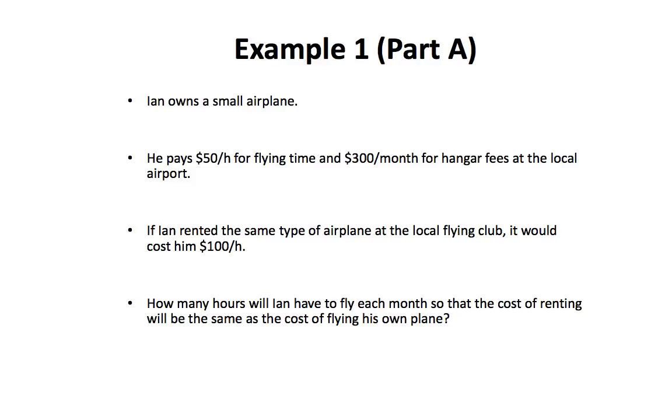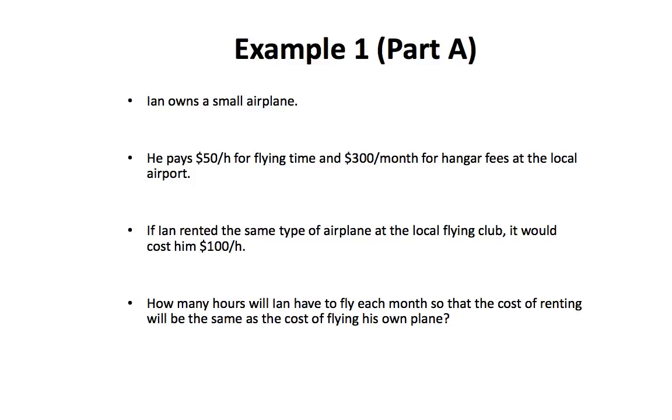Ian owns a small airplane. He pays $50 per hour for flying time and $300 per month for hangar fees at the local airport. If Ian rented the same type of airplane at the local flying club, it would cost him $100 per hour. How many hours will Ian have to fly each month so that the cost of renting will be the same as the cost of flying his own plane?